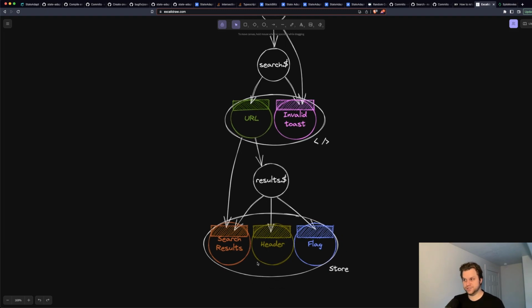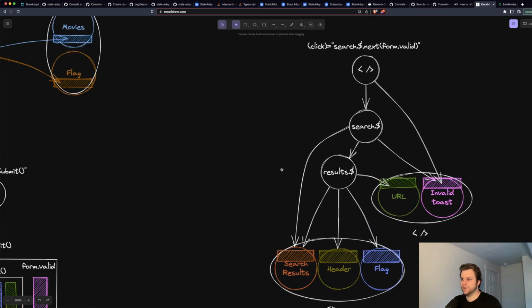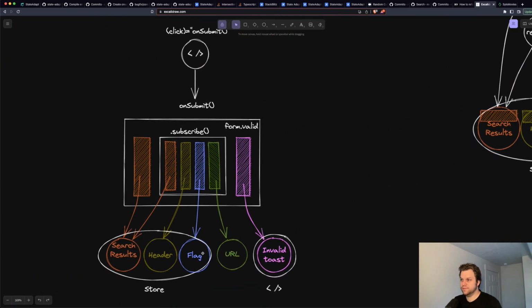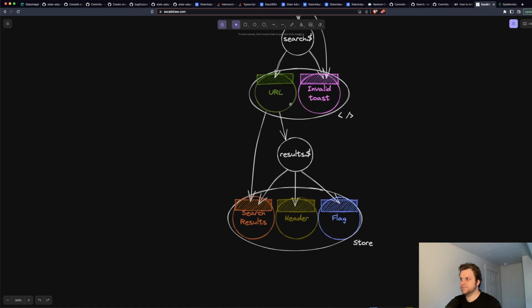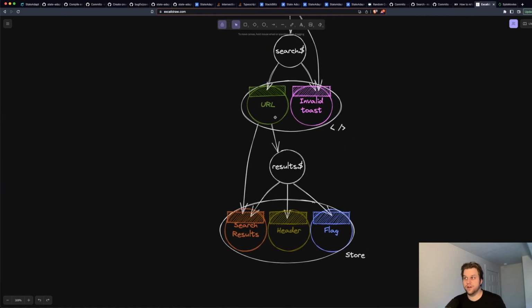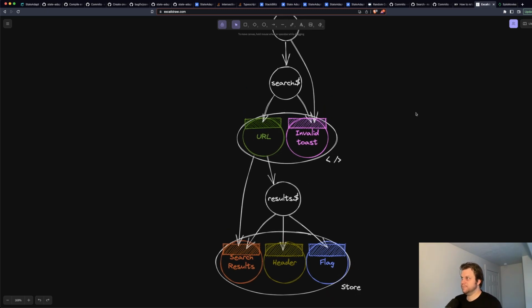But I also had to change the store to have 3 pieces of state that used to be controlled over here imperatively. Now that has to react. So it turns out it can also react to the URL. So a lot of similar code, just like last time. Let's look at that.